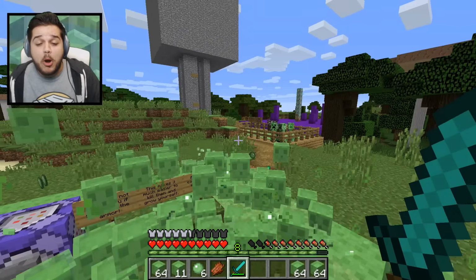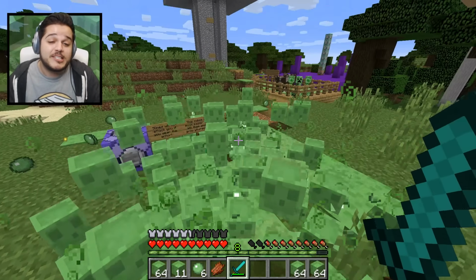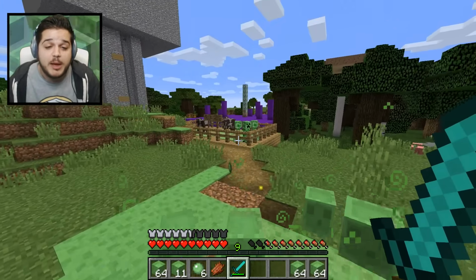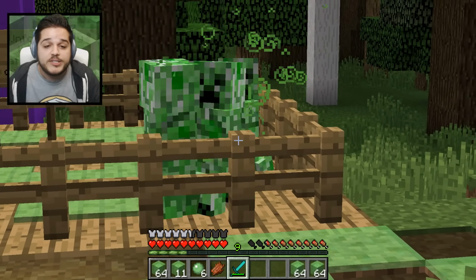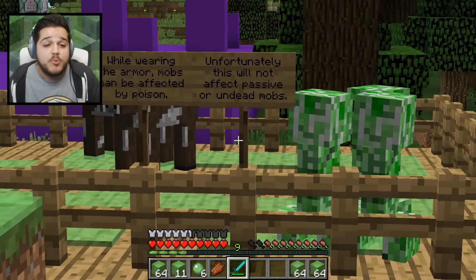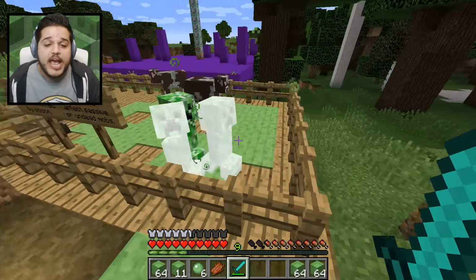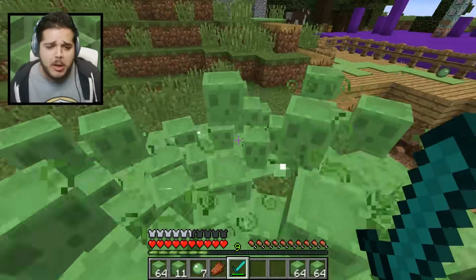Now, if you're wondering why there are particle effects coming off of all these little baby slimes, it's because the slime armor also has a passive ability of poisoning nearby mobs, which you can see demonstrated right as we get near these guys. Look, they instantly start taking poison. While wearing the armor, mobs can be affected by poison. Unfortunately, this will not affect passive or undead mobs. Come on, guys, I'm trying to do the showcase. Get out of my way.